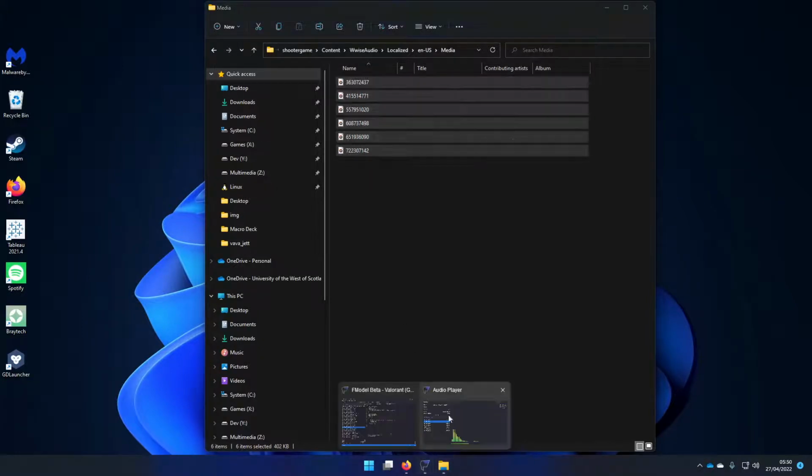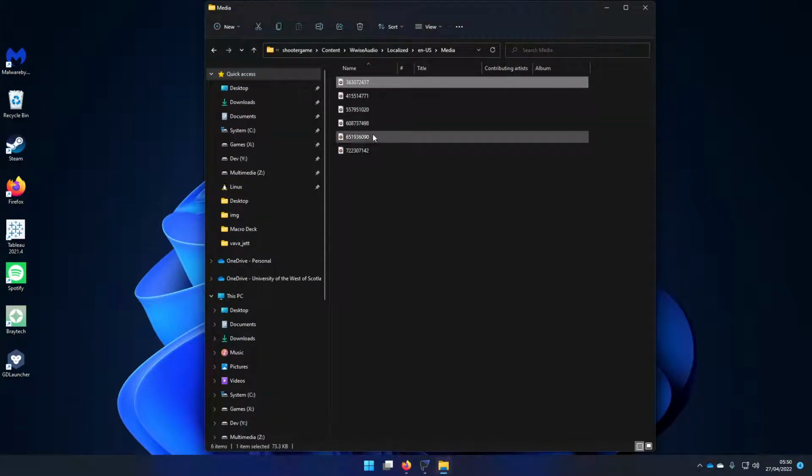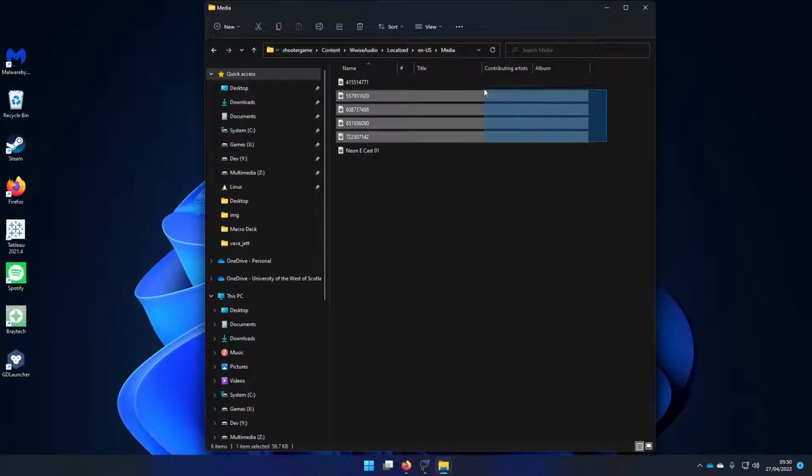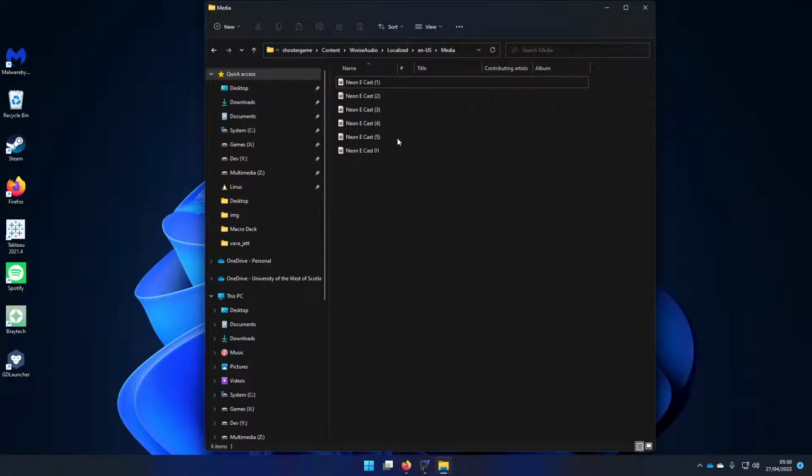Now, what you want to do is, you're going to want to rename these. Now, it might not let you right away because they're still being used by FModel, but what we can do is we can go neon ecast 01. And essentially, what we can do is we can just name these neon ecast, and that does it. In fact, we didn't even need to do this one, we can just rename this 6 now.